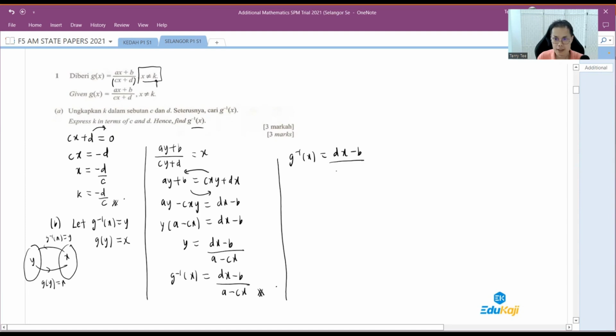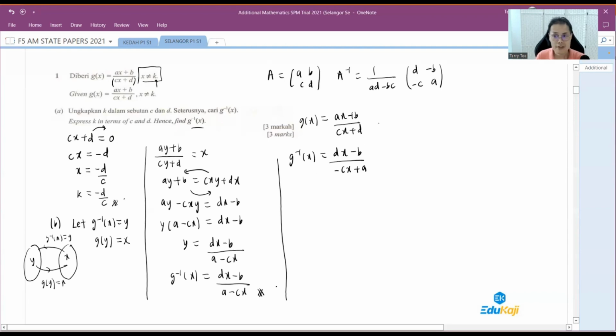Maybe I will rewrite this again: minus cx plus a. I want you to compare your original function g(x), which is (ax + b) over (cx + d), and look at the changes here. A and d actually change position, and b and c actually have a negative in front. Can you notice that? I hope you remember in your mock maths the chapter called matrices. If I have matrix A equals (a, b, c, d), your A inverse is 1 over the determinant, which is ad minus bc. But more importantly, your a and d change position, and for b and c we put a negative in front.